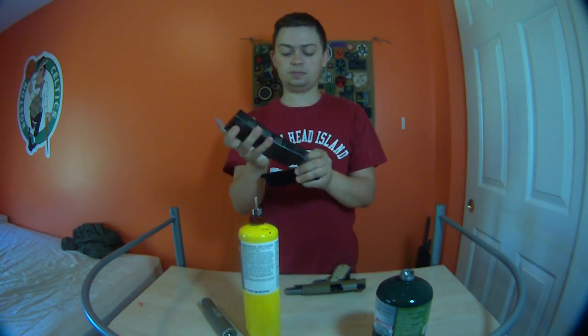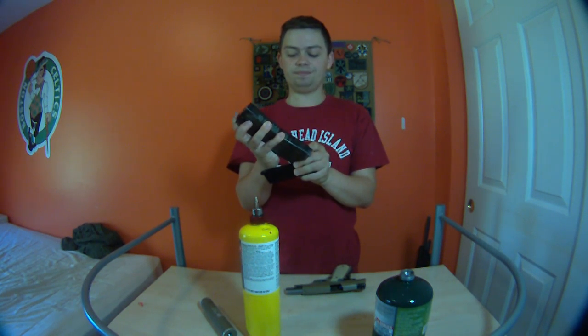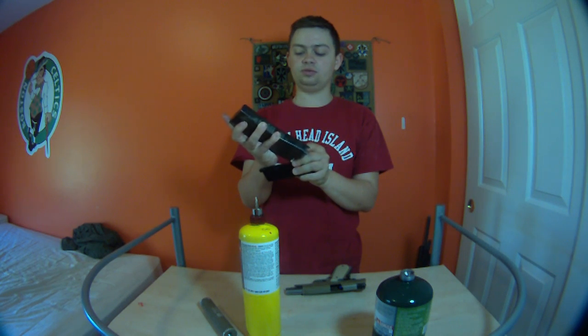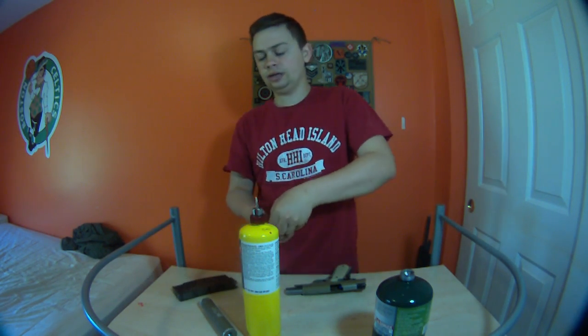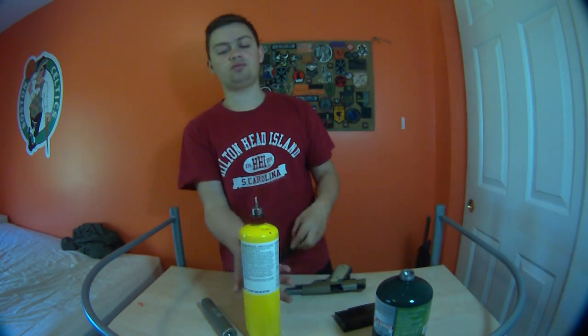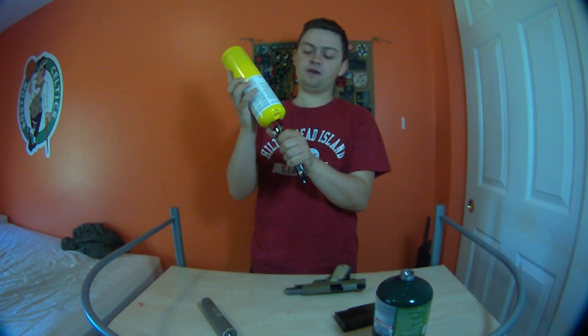I mean, let's be honest, most people don't use their pistol much. So you shouldn't have to worry about using MAP gas in your pistol, because you're hardly ever going to shoot it. Some people are like, oh, will it break my gun? Well, if you don't just randomly shoot it like I am now, just for fun, if you use this just in games, you'll be fine.